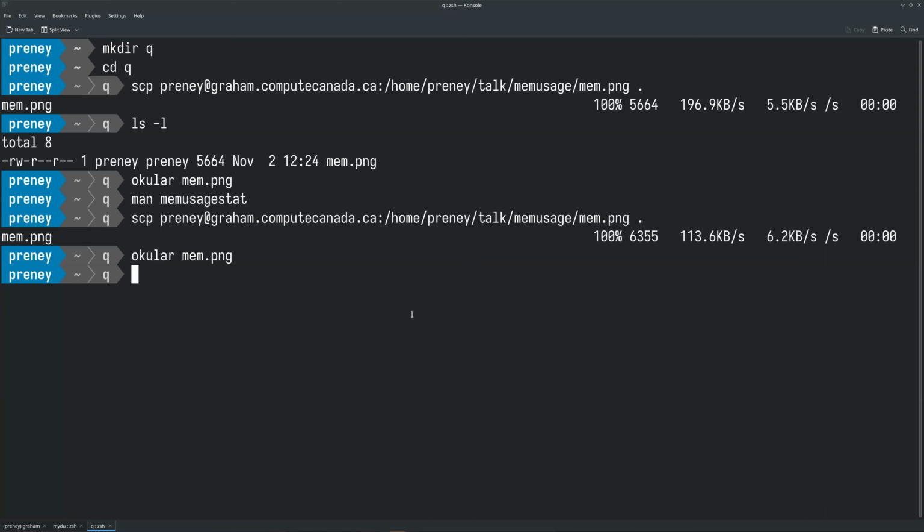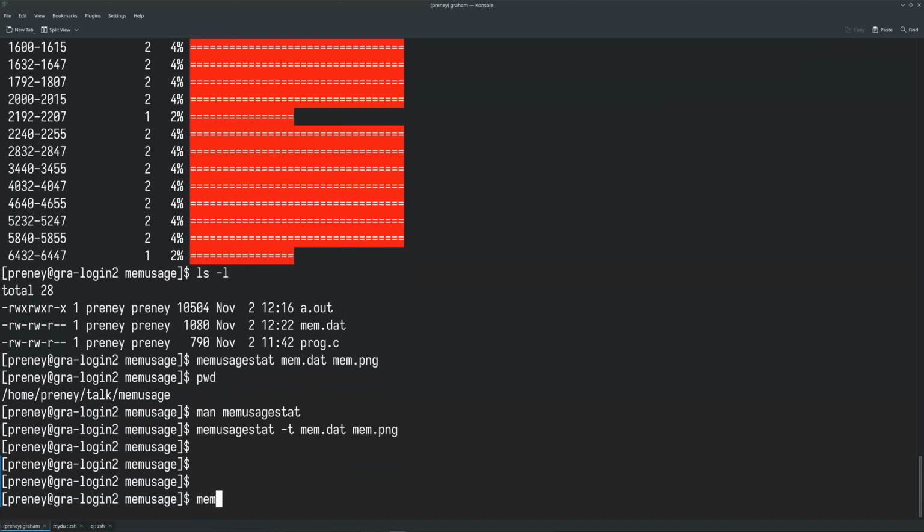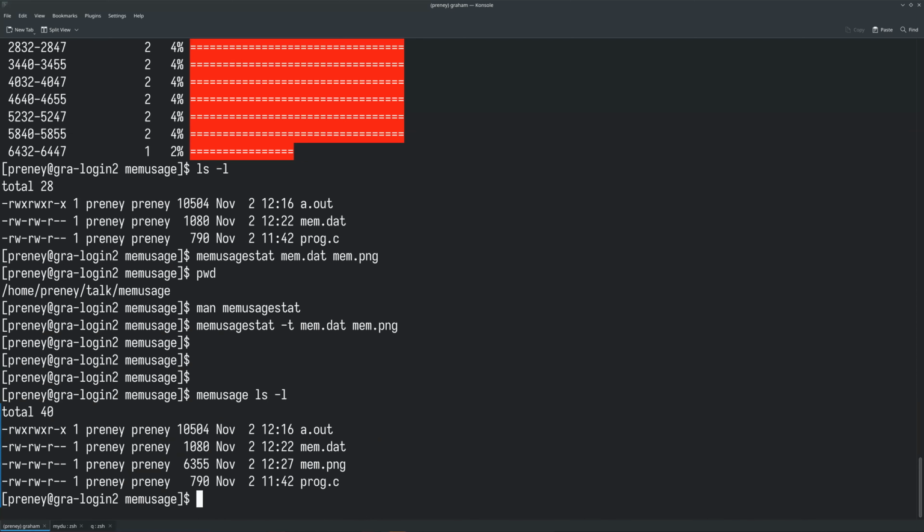You can run those two commands on any command that you can run on the computer. So if you want to run it on ls, let's say you don't have a program yet and you just want to get how much memory ls is using, then you would just go here on the cluster again. You can just go mem usage and you can type ls. I'll just ls in this directory, or ls -l, doesn't matter. You can do that, okay?